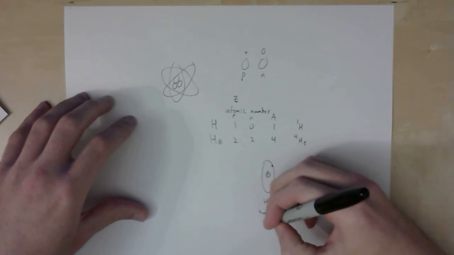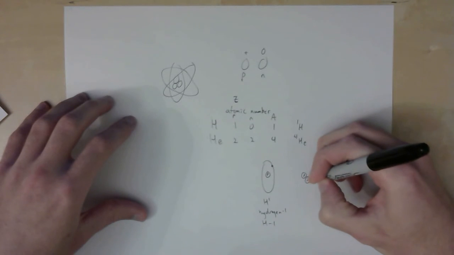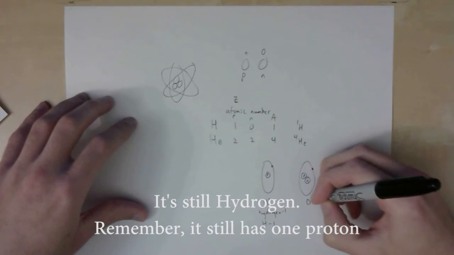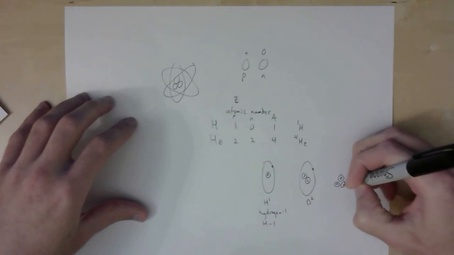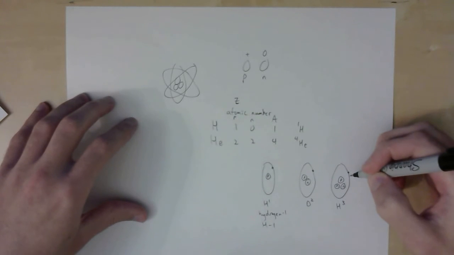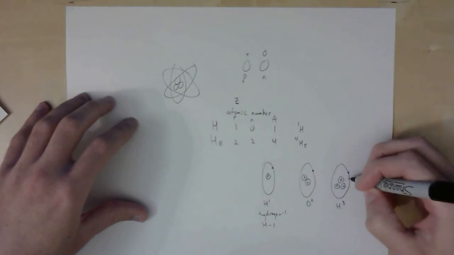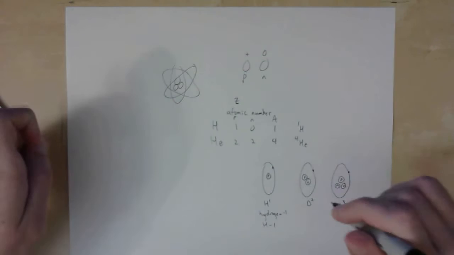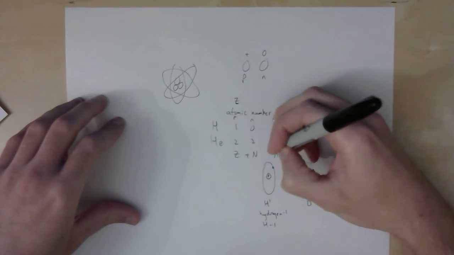But usually in my field, we would say H1 like this. You can also have hydrogen 2. That would be a proton and a neutron with 1 electron, and this is referred to as deuterium, represented by D. So this will be D2. And then you can have a proton and 2 neutrons with 1 electron, and there you have tritium, which I don't know if people would actually say T3 or not. Deuterium is much more common. We'll get into that later. So H3, hydrogen 3. These are isotopes of a single element. You can have different numbers of neutrons, and that gets important later on. Also, the number of neutrons is referred to as the N number. So we have Z plus N equals A.